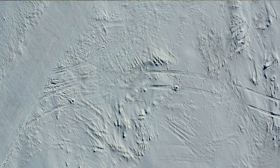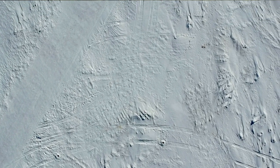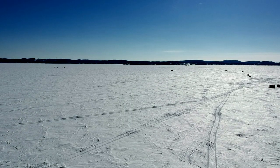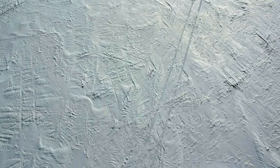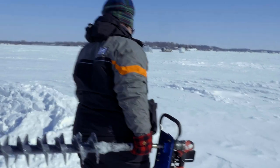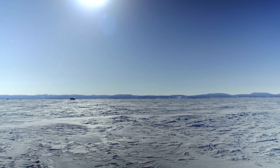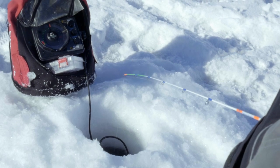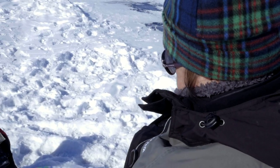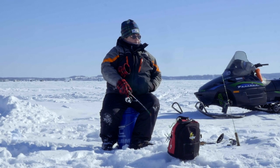If you haven't experienced it, walking on a frozen lake sometimes feels like the moon. And as the ice is being created, it expands and it makes these noises similar to whales. Experience of walking out there, the crunching of the snow under your feet and the vastness. There's all sorts of beauty associated with it, and it just gives you some connection with the earth and with nature that you can't get in any other way.